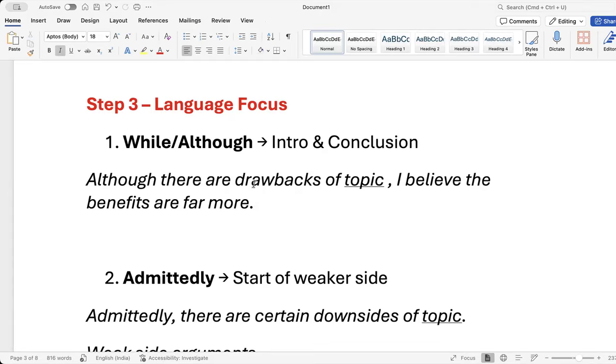Why am I focusing on this part? Because a lot of you make mistakes here. First of all, you add a but here. So I want to tell you, although and but do the same job. Although is also a comparison word which shows a contrast. Although there are drawbacks, the benefits are more. So it's doing a contrast job, but also does a contrast job. So you cannot have both the words together in a single sentence. So you have to pick one. So we are going to use while and although because they make the sentence more impressive and they are less commonly used than but.